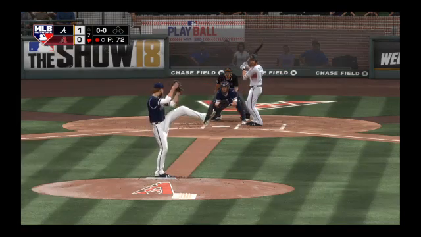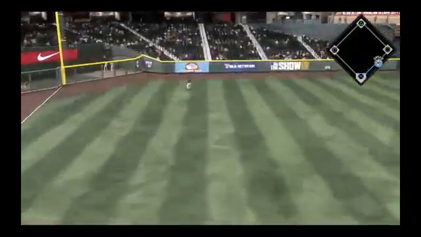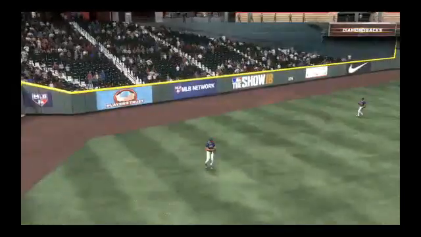He's ready. Here's the first offering. Pulled high in the air out to left field. Bell moves over, and he makes the catch for the second out.